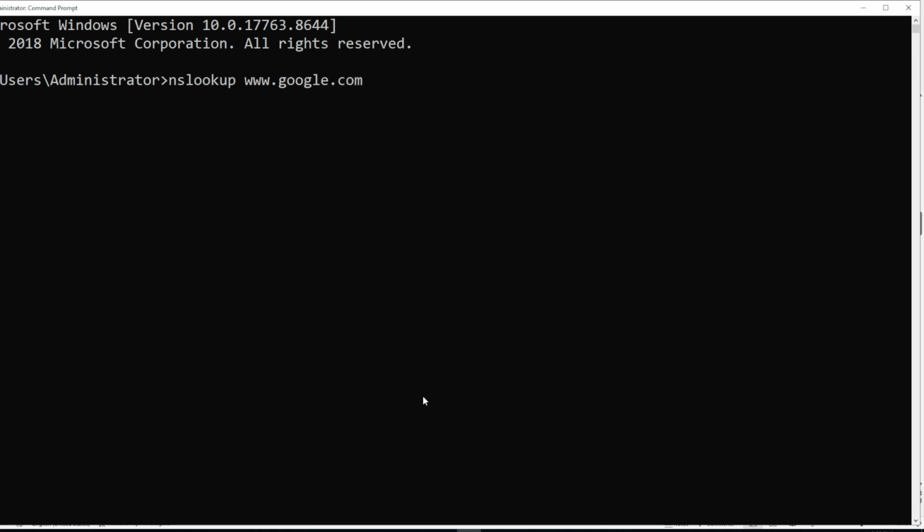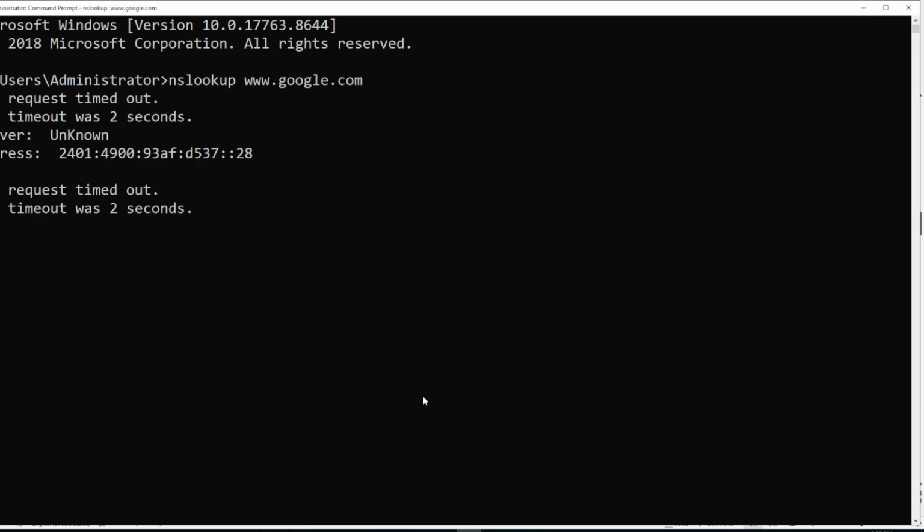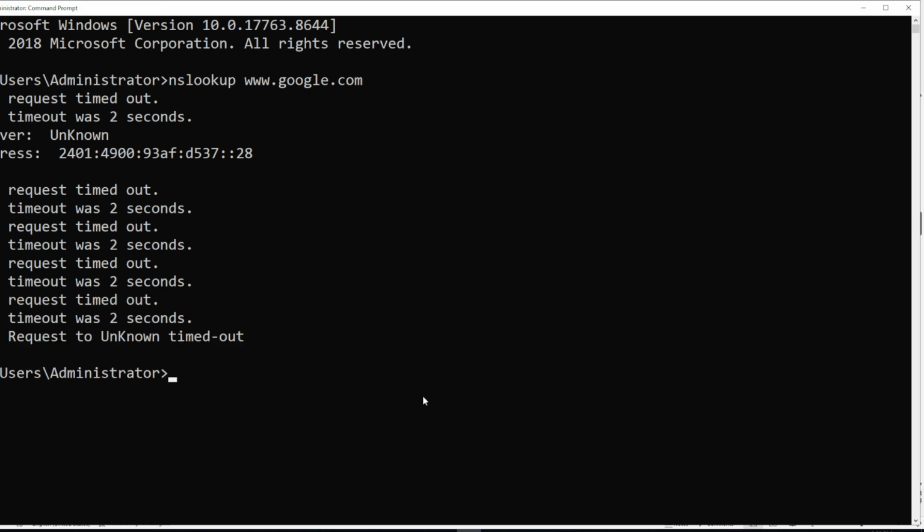This I am putting as the request. So it will check with the local cache, whether we have any locally configured name, then the recursive resolver.